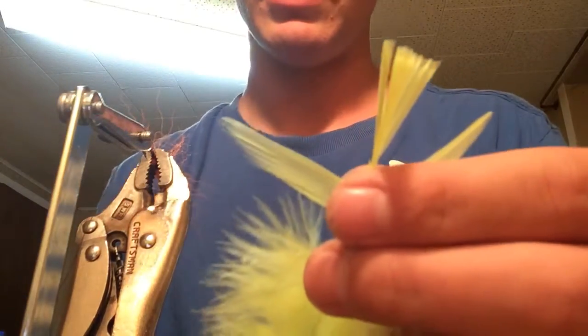Okay, so just make sure your fur is held down, run this back, get it near the end, and then on your feather, you have this real light flimsy stuff that will just get matted down, and then this real stiff stuff at the top. You want the stuff in between, where it's easy to move but not so stiff that it moves the whole thing. So right there will be perfect. So you're just going to take your scissors and cut that off.